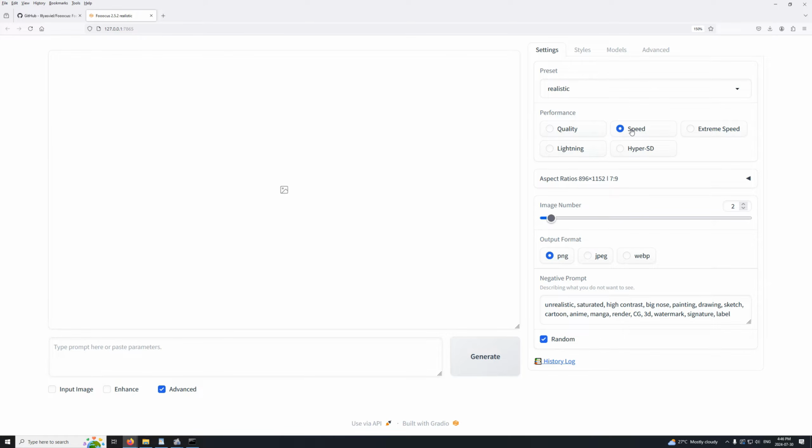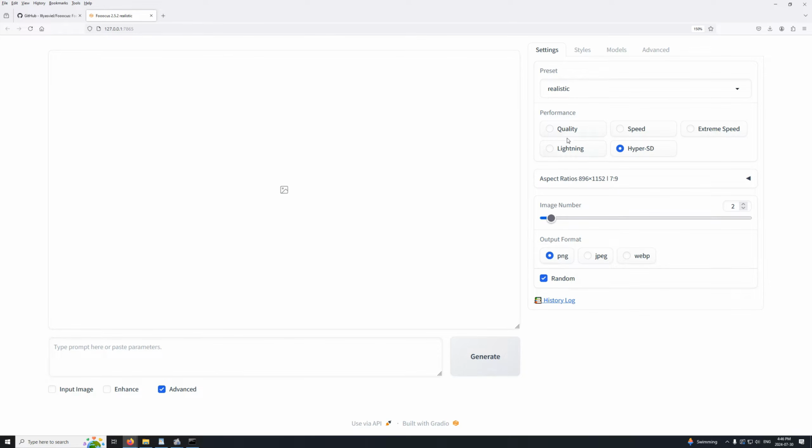It gives you a pretty decent quality photo, but won't take as long to generate as quality, and so on and so on. It just gets way faster to generate something. If you want something of substance, I would say between extreme speed or speed. If you're feeling like it's taking a long time to generate on quality, I would just go to extreme speed maybe. Lightning maybe. I find lightning and Hyper-SD, once you go down over here, are going to be generating photos really fast, but it's also going to be making the photo really muddy. So I try to stay away from that unless you're really desperate.